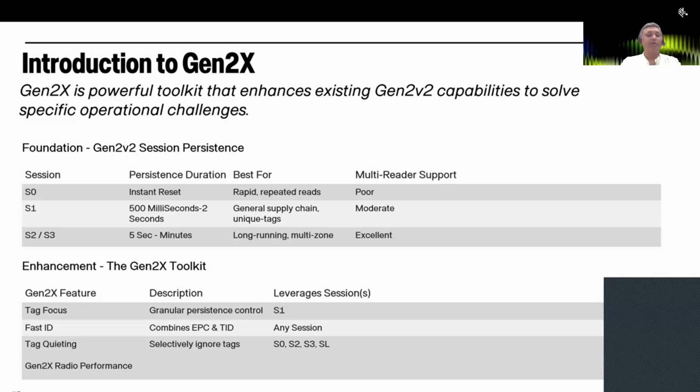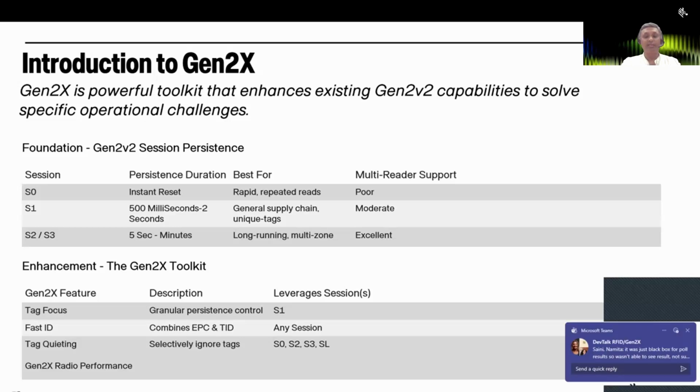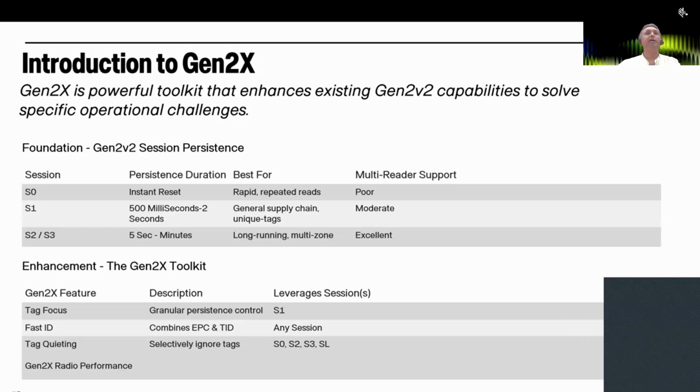So let's see how we do that and how it is done. Important is we cover the tag focus, right? Which is an extension on S1, the fast ID, how we can achieve the unique tag on any sessions, and then the tag whiting, how we can achieve ignoring the tags and then only enable reading the interested tags or the interested items, right?